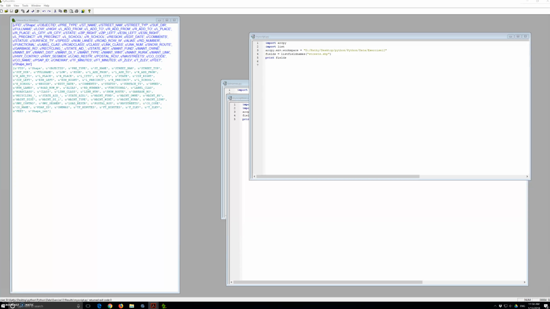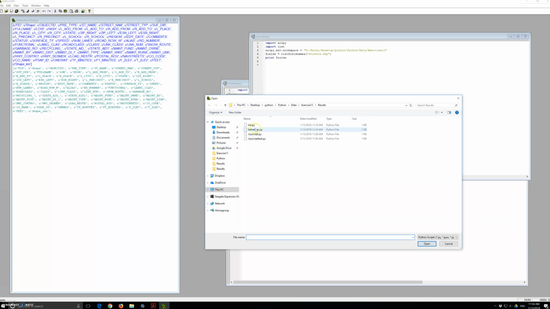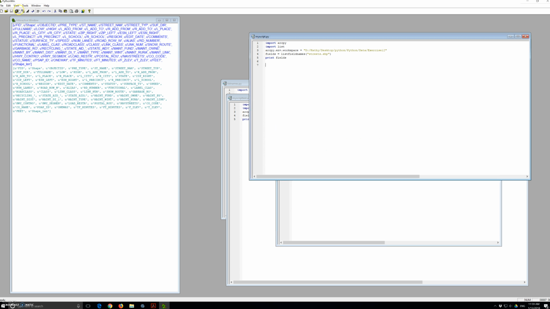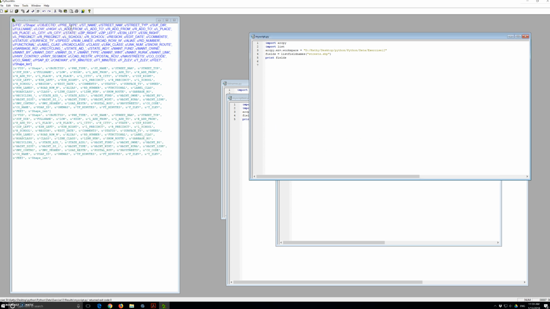So if Python Wing had been left open with the list.py open from the previous step, the script would not have been loaded again, and the result would have printed only once. Alright, so now I have my list here, and let's run it again.